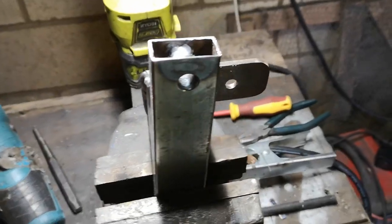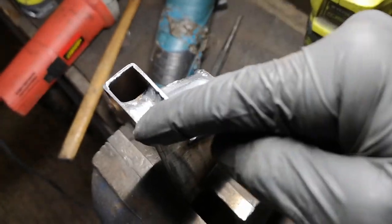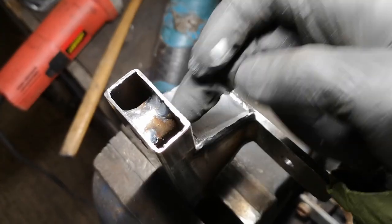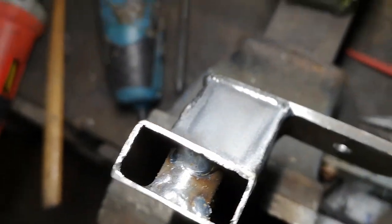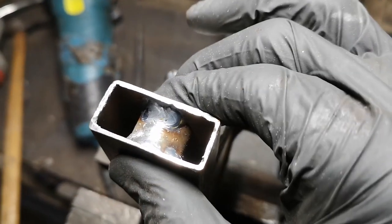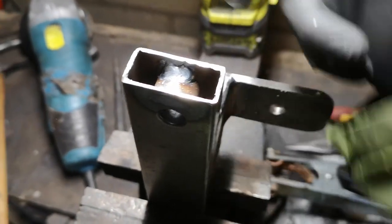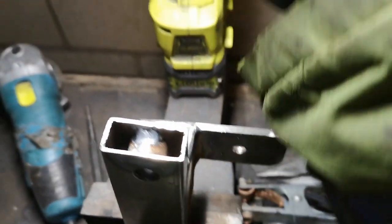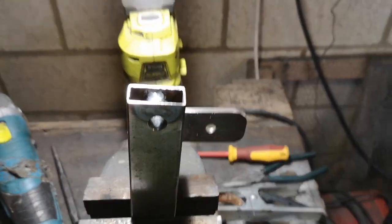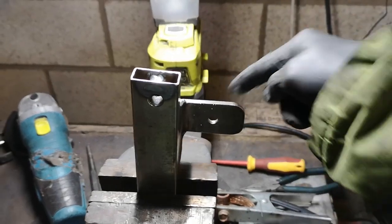So just quickly before I close up the ends — this is what I've done. Plates are on obviously, and you can see in there there's a piece of tube — it doesn't interrupt with the bolt hole, you can just see it in there. I've welded it at the top and the bottom just to hold it in place. When you put a bolt through that, it won't crush the pipe — it'll hold it, and all the energy goes into clamping onto the gearbox, holding the gearbox and engine in. Let's close them up and then it almost is ready. I might be putting a support there — not sure yet. I'm going to clamp this up and see what sort of bend we've got in that.